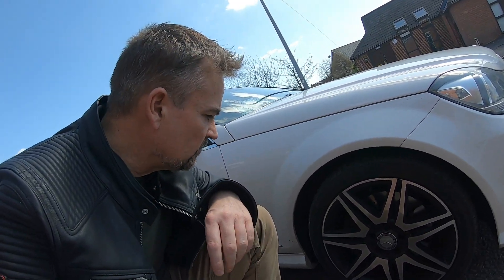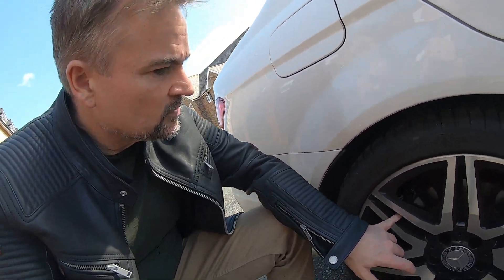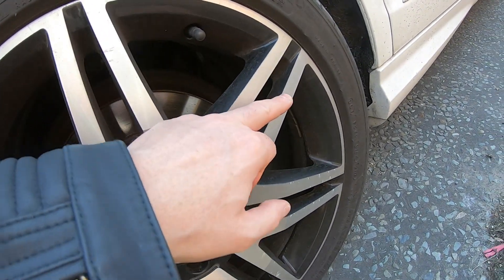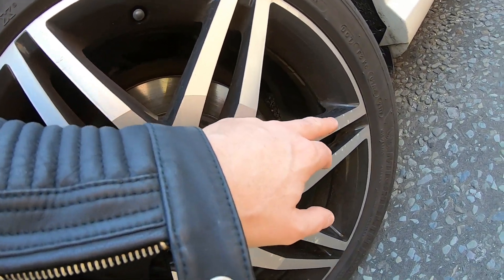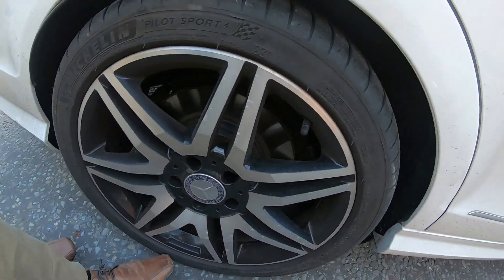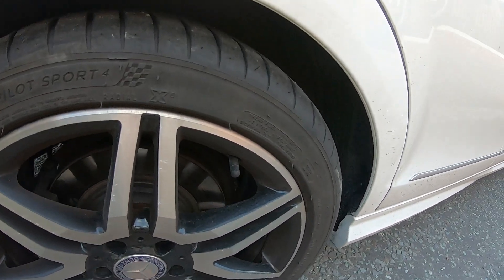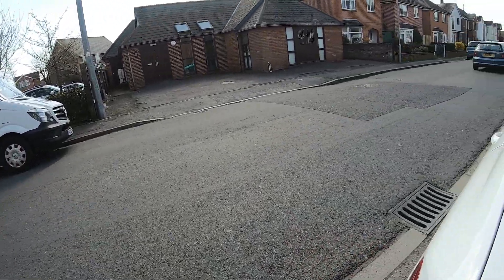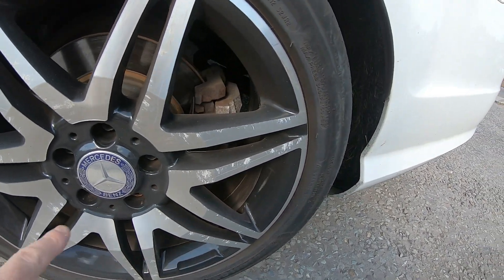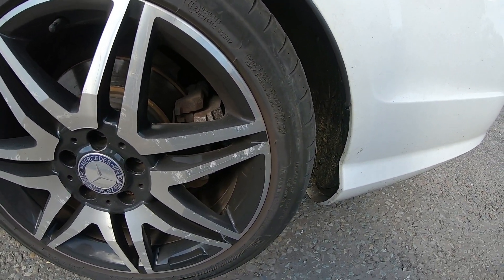No corrosion. Now the back wheels however are showing forms of corrosion. Let's see how close we can get — hopefully you can see this corrosion all on the edges here. Now I got some aluminium polish and it didn't really do a lot. I get the feeling they're coated in a form of spray protection. I've done a little bit of research and can't seem to find out too much info. You can see this amount of corrosion on the wheels — this milky sort of corrosion all along here.